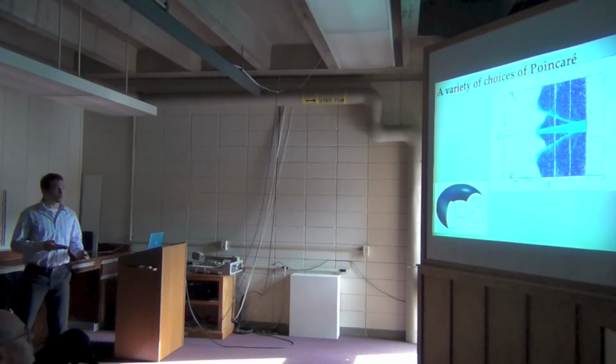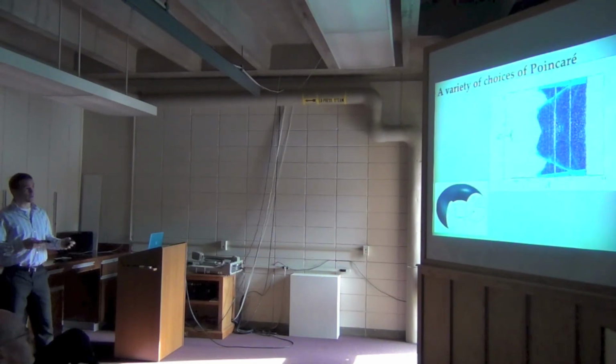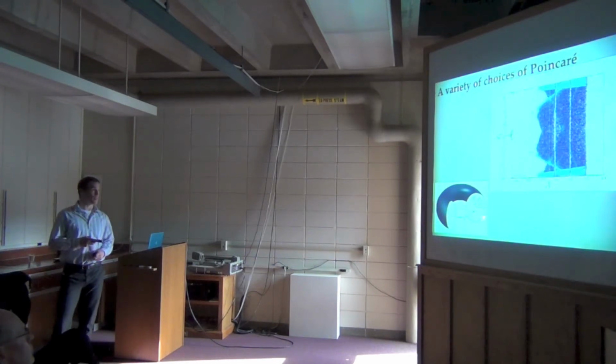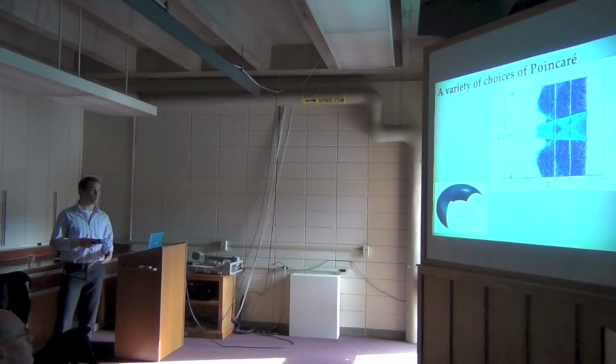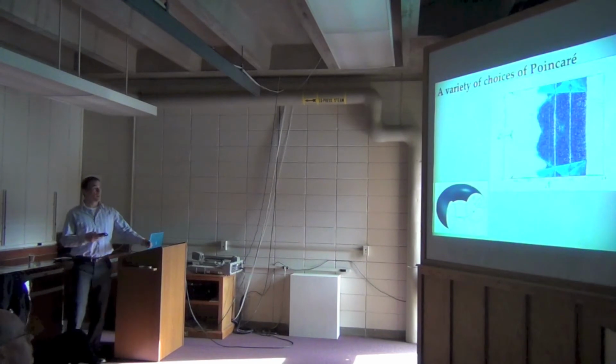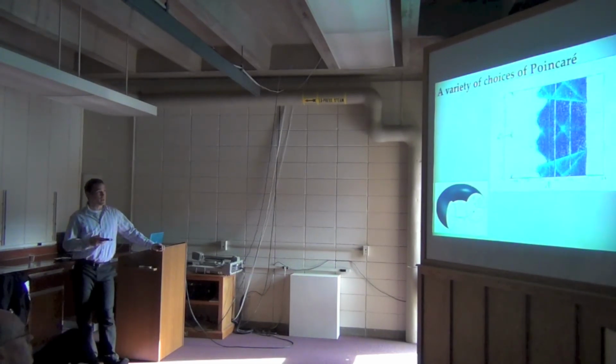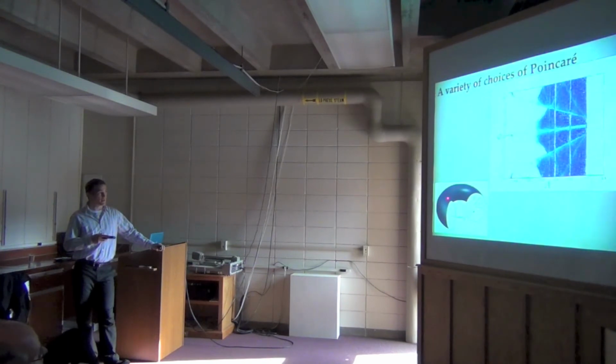What happens when you choose different values of time, different Poincaré sections within the toroid, is that the types of bifurcations don't change, and so you end up with this very nice movie, but it doesn't change any of the important features of the system. And this movie is generated essentially by taking your bifurcation diagram, but slicing your toroid at different places and showing that sweep.